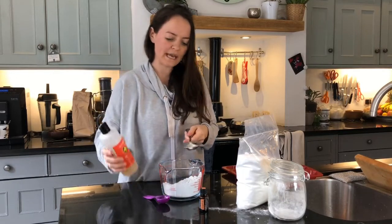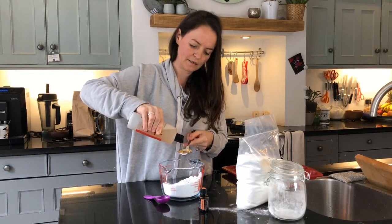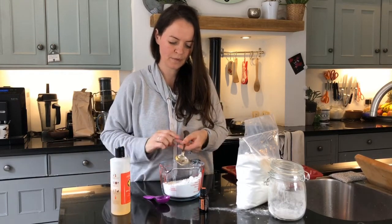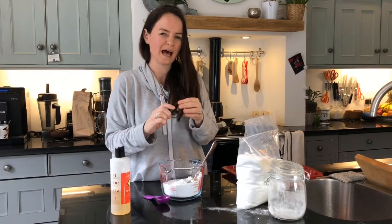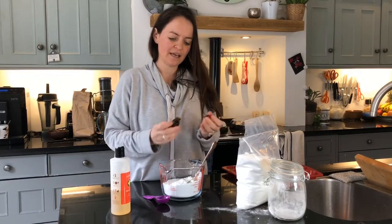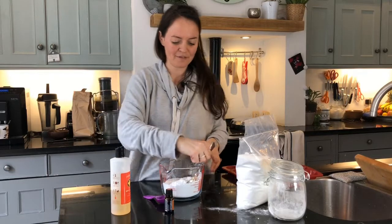And then we want 1 tablespoon of the cleaner concentrate. There we go. And 4 drops of grapefruit, or you could use lime, whichever's best. I think it was about 5, 6 drops of grapefruit, whichever you have.